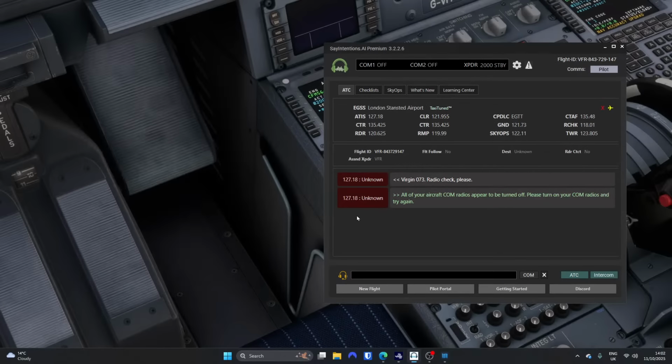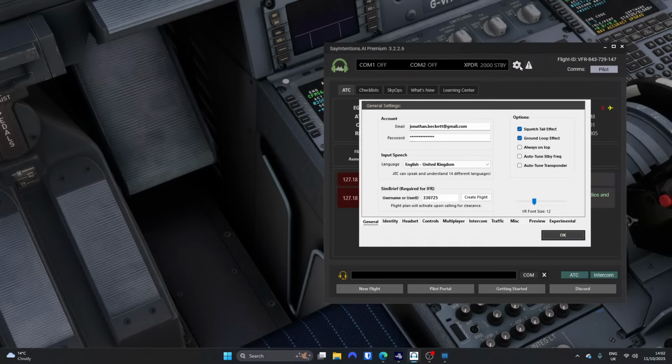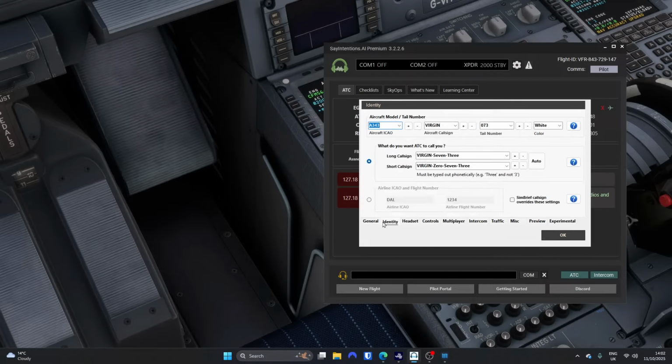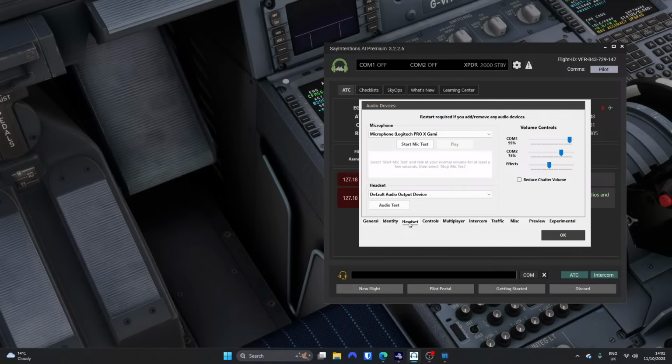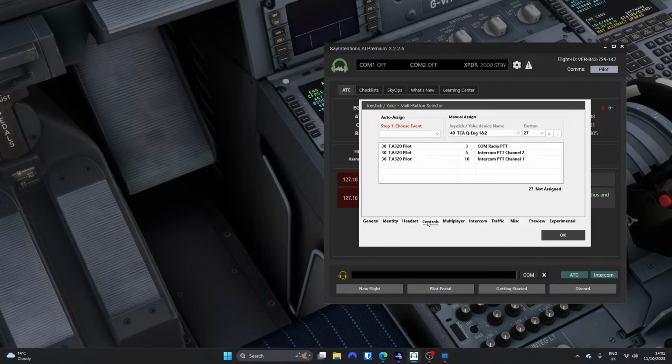There used to be a realism setting in Say Intentions for this. So I'm definitely using the microphone. Well, it keyed anyway. We heard it key.